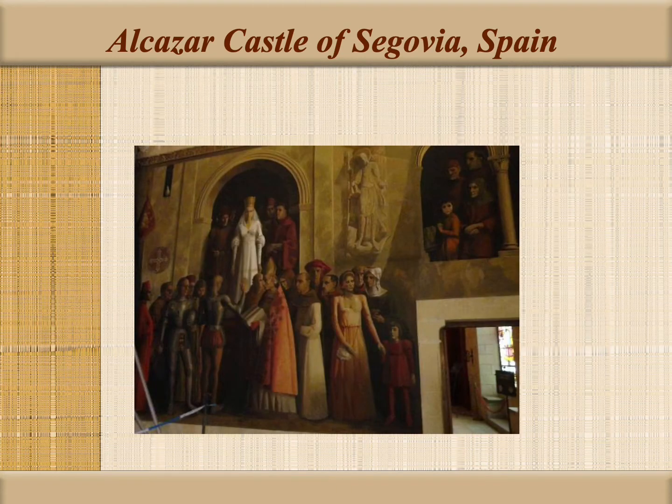So while that castle was incredibly simple on the outside, they did bring a lot of decoration inside. So here you're seeing one of the paintings on the walls. It was filled with paintings, and this one definitely still serves that trompe-l'oeil purpose. It's fooling the eye a little bit, intending to make it look like people are standing there waiting in line to see the king or something along those sorts. And obviously these are not real people and they are not actually standing there, but it gave the illusion of a crowd in a room that wouldn't have been crowded.